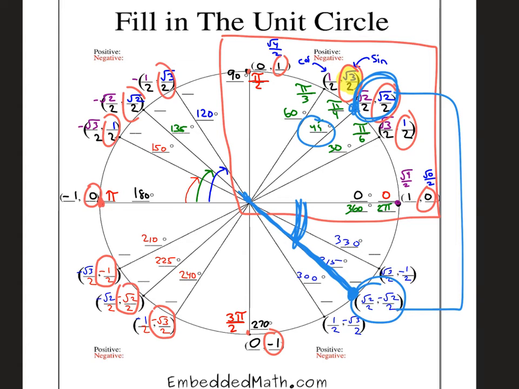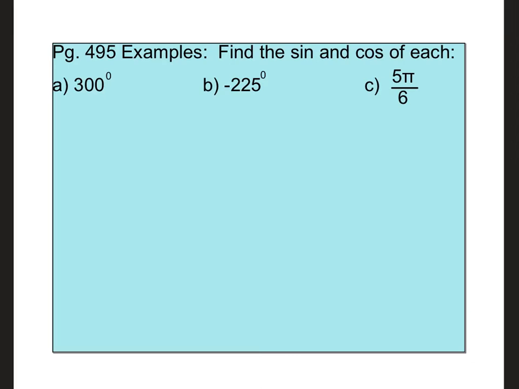So let's do a couple quick examples and put this together. Let's say we want the sine and the cosine of a 300 degree angle. My advice, let's get a quick little sketch so we can figure out what the reference angle is going to be. So 300 degrees, if every angle starts there, I know 300 is going to be down in the fourth quadrant. I know that it's 60 degrees short of a full circle, so that's 300 degrees. So I can see the reference angle from the terminal side back to the x-axis is 60 degrees.